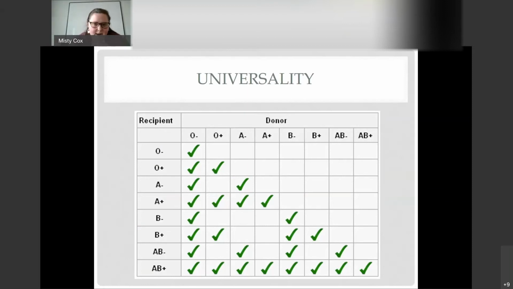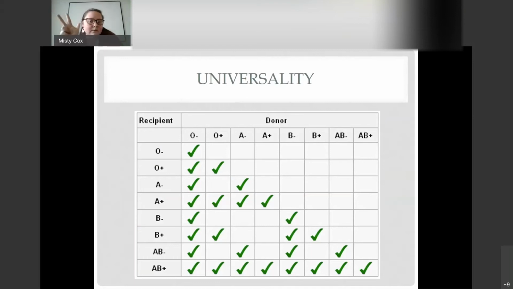My recipient type, AB positive, if this is a red blood cell, I have the A antigen, I have the B antigen, and I have the D antigen, AB positive. Does that make sense? So if you think about what antibodies I have in my recipient blood type, I have every antigen. What antibodies do I have? Every antigen, so it's the rule of opposites. If I have all the antigens, I have no antibodies.